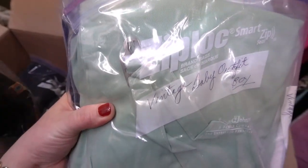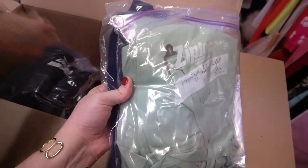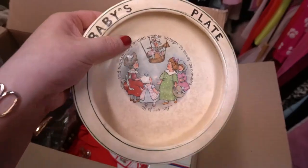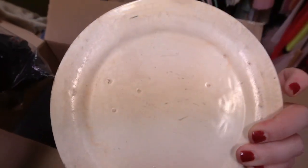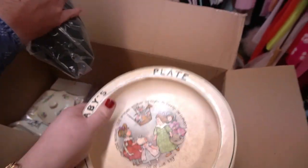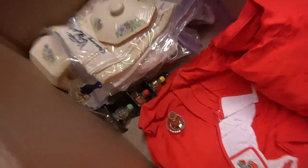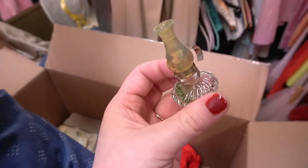But as you can see, there's tons of stuff in the baby box. Now, in this video, I didn't go through every single little piece of baby clothing. I'll do that on next week's episode. I wanted to focus more on the adult stuff, but a lot of baby and children's clothes in here. And if I had children, I would be sticking them in these. They're gorgeous.